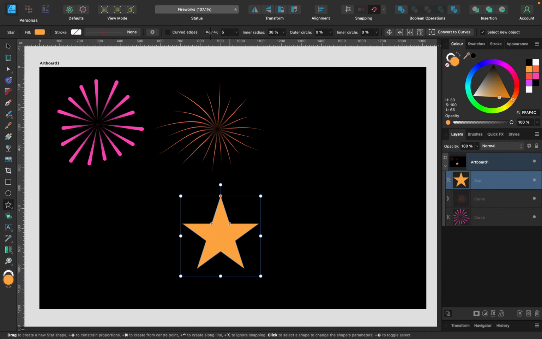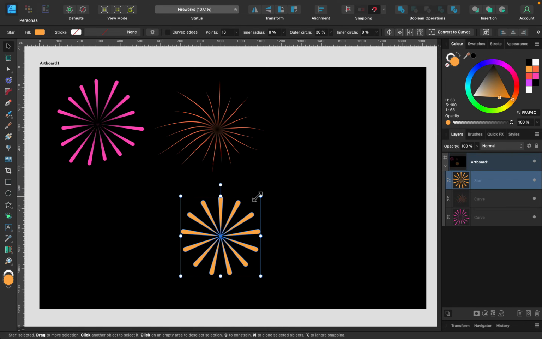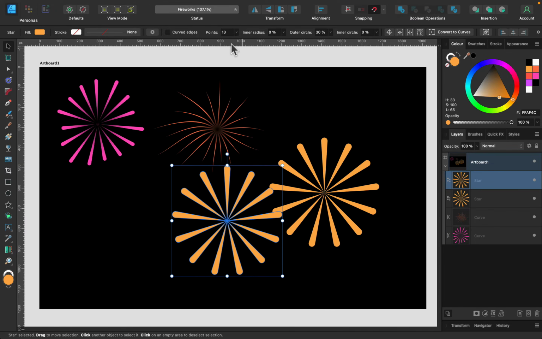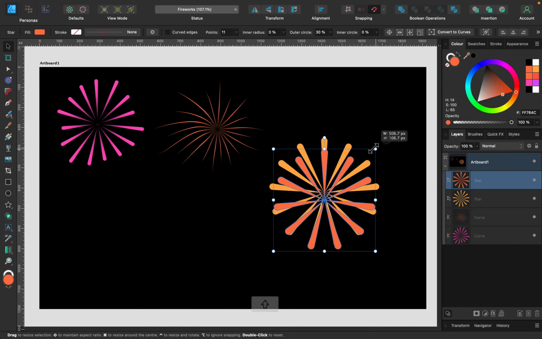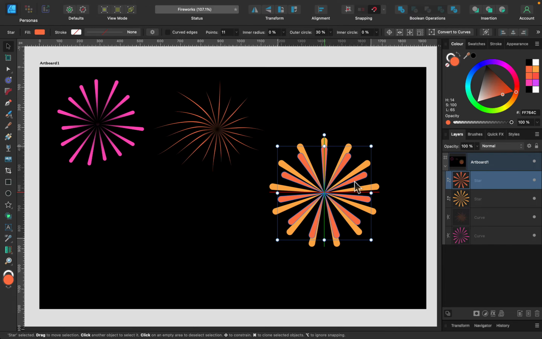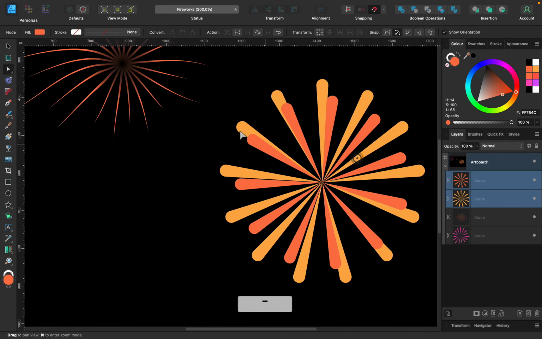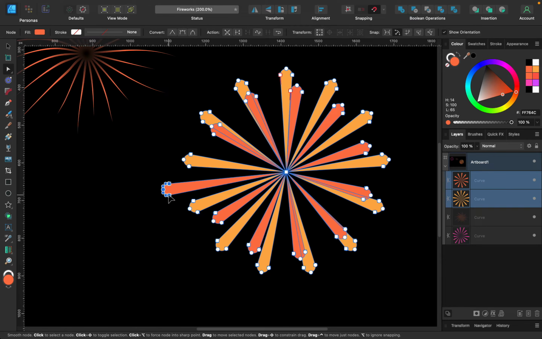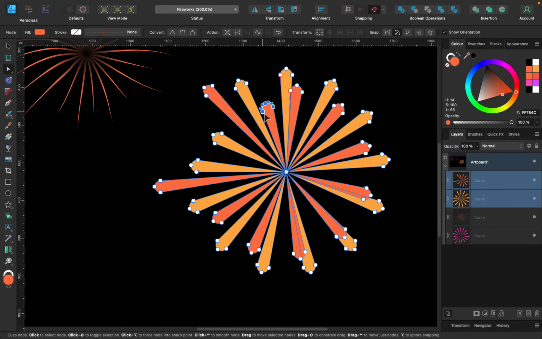Let's use the star again, and this time I will use 2 stars so we can blend 2 colors in one explosion. All right, so that's 2 different stars, with a different number of arms for each. Then put them closely together, and we will repeat the steps from the first one. We will convert to curves, and we're going to use the node tool to randomize them a little bit. Okay, so now we got 2 stars, so we can use 2 colors together. That's a really nice effect in my opinion.